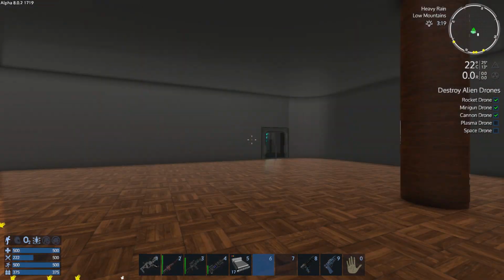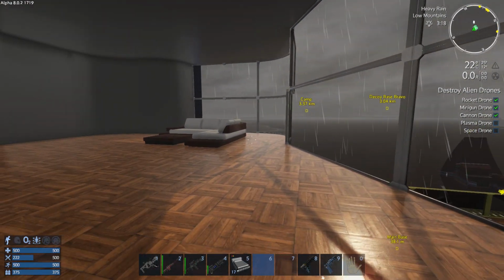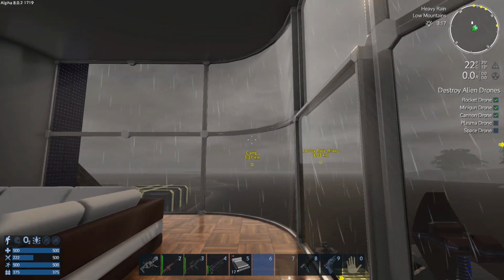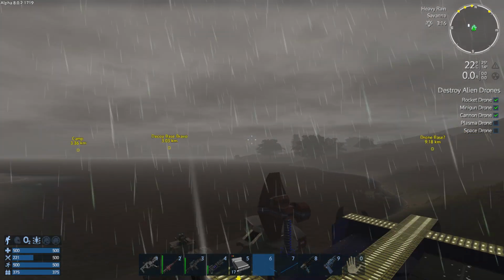But you know, this design is a big part of Empyrion as well, the building creativeness, and I enjoy that just as much. That's a cracking lightning storm, that is, and we got a cracking view from here.